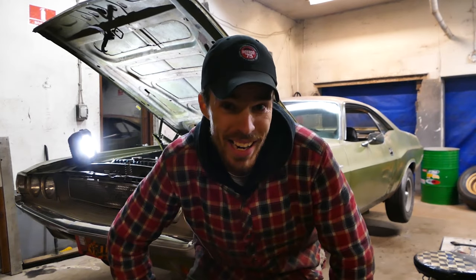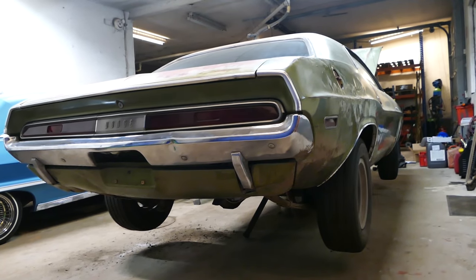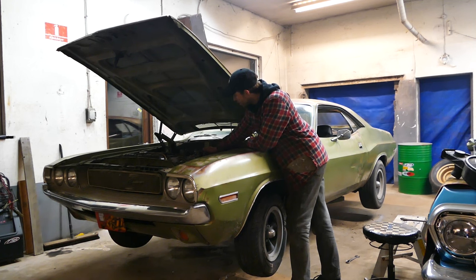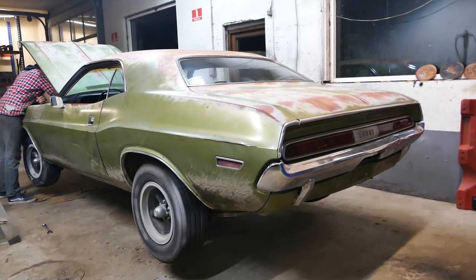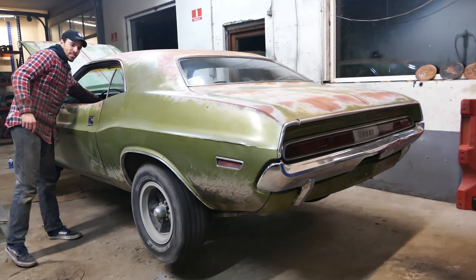Look at that - she kind of has a little bit of a cam now. As you guys can see it's completely dark outside, but we're going to try to take it for a test drive and see how the steering and suspension goes. Man, let me tell you what - this thing runs damn good now. Listen to this thing! This runs so damn smooth. She said let's go hit the road - let's go freaking hit the road right now.